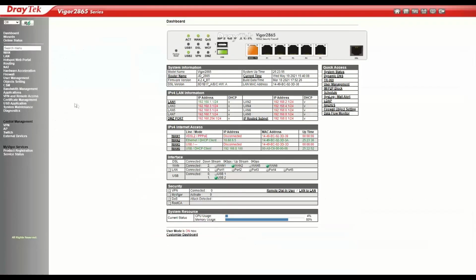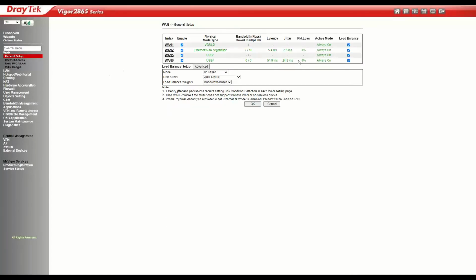Let's look at one of the devices that has received the configuration to report bulk data, and this is a 2865. We can see there's a couple of WAN connections here, the Ethernet WAN and the USB 4G connection as well. If we were to go into the WAN general setup, we can see there are information on the latency, jitter and packet loss. Now this is only available since VigorACS 3 has activated the SD-WAN functionality on the device.